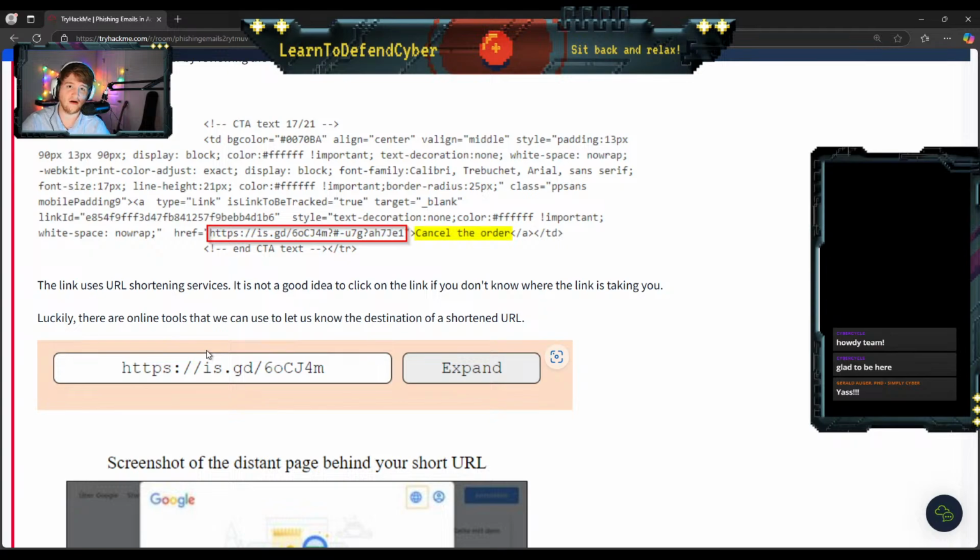Shortened links make it hard even when you do a hover over, right? Because that's one of the things we immediately tell people to do. We're like, hey, hover over links. It'll tell you where it's going. You can see if it's saying that you're wanting to go somewhere, but you're not actually going there. That's one of the first tips we love to give people. If they see is.gd, they're not gonna think that that's wrong because they don't know it's wrong.